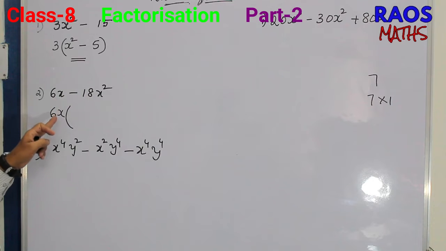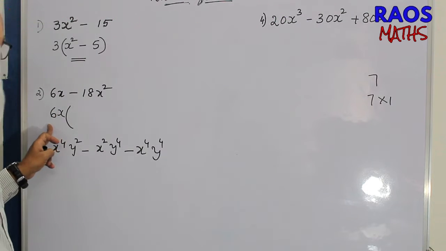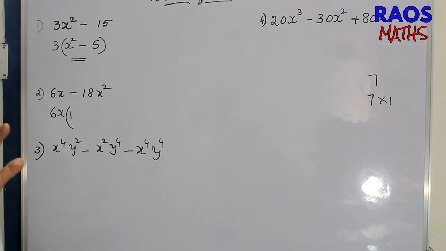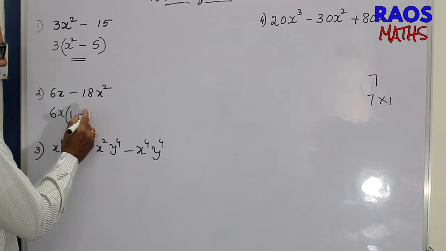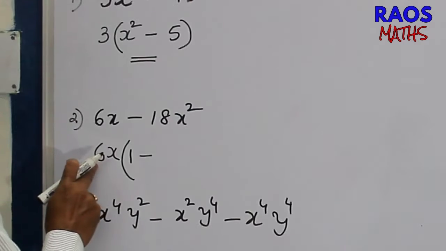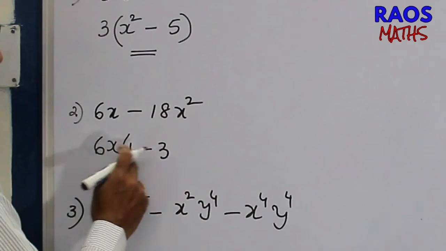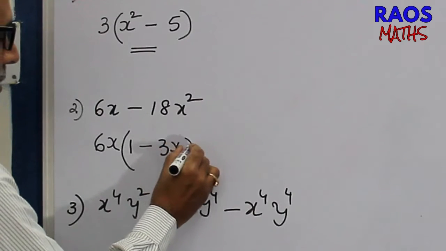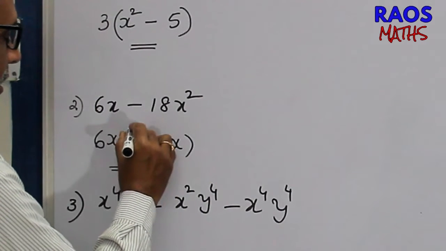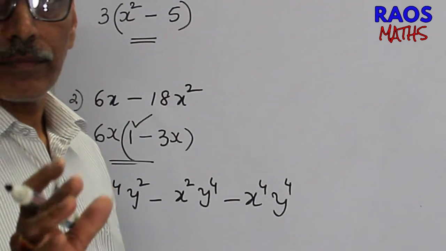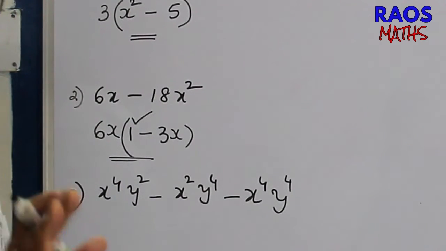Here if I take 6 as the common factor, the other factor is, think of that, 1. It is a primary knowledge we should have. Minus. Out of 18, 6 I took. Therefore 3. Out of x square, x is the common factor, the rest is x. So here this idea is very important. 1 is a common factor for any term, any value.